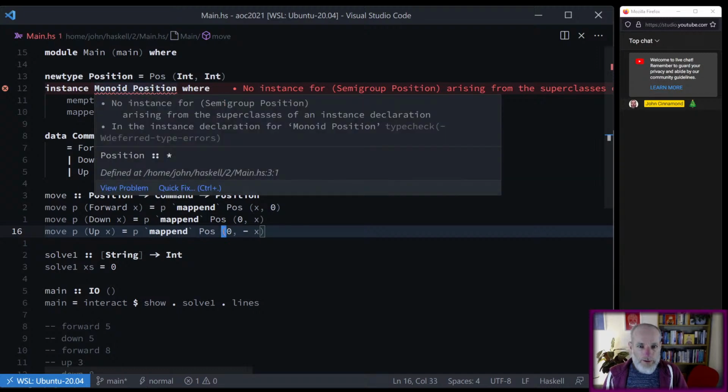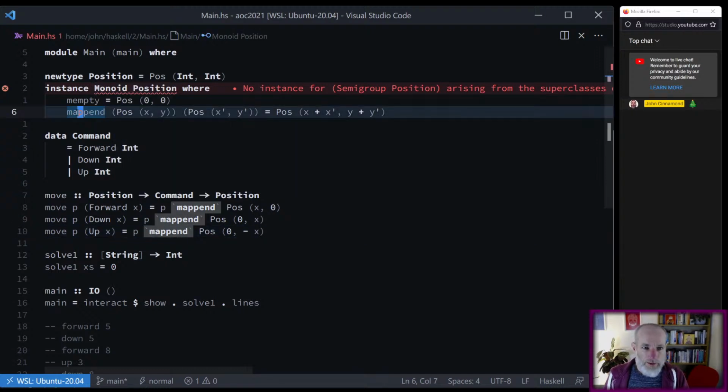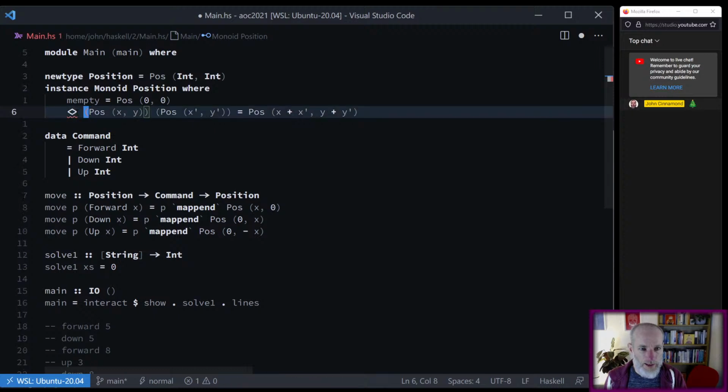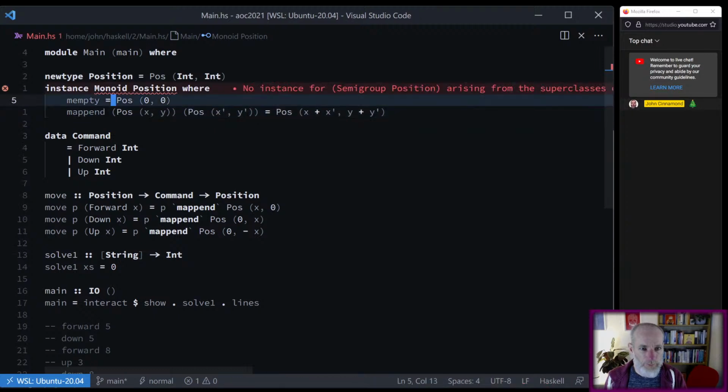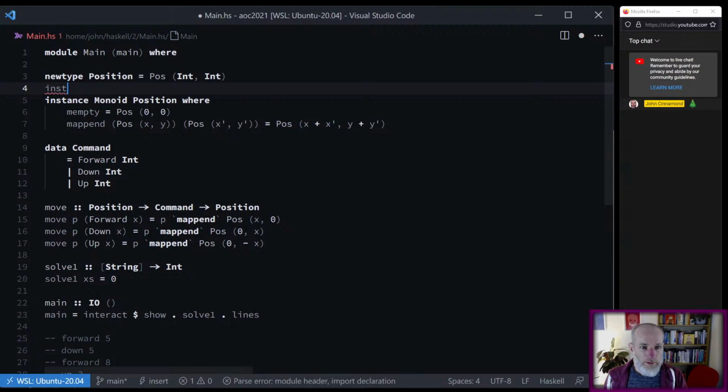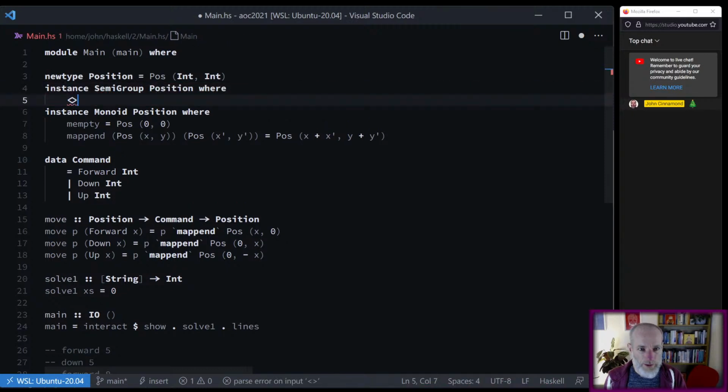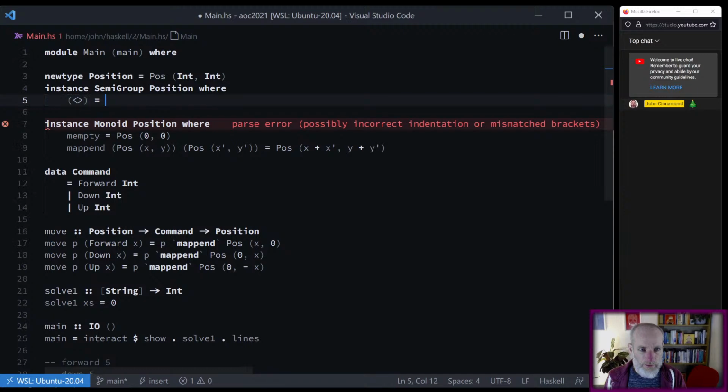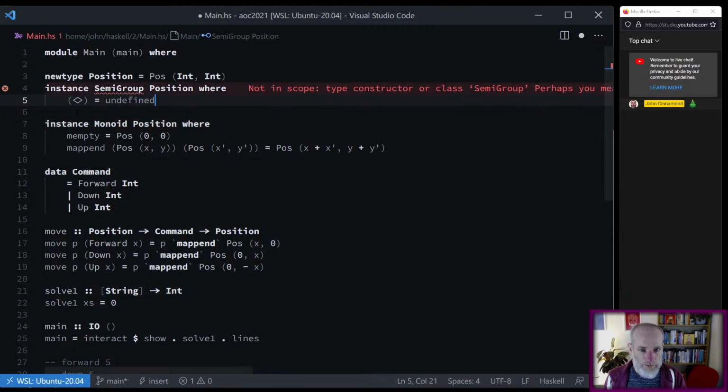No instance for Semigroup arising from the superclass of an instance. So can I swap out mappend for that? No, I think I might need to implement the Semigroup as well. And in this case, I think I just implement that. Perhaps I meant Semigroup.